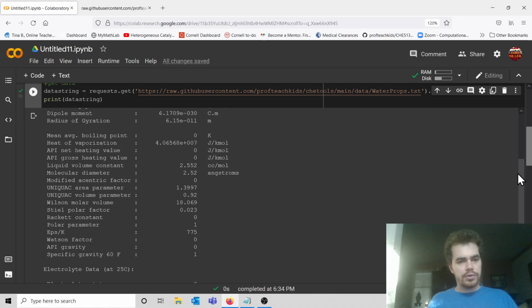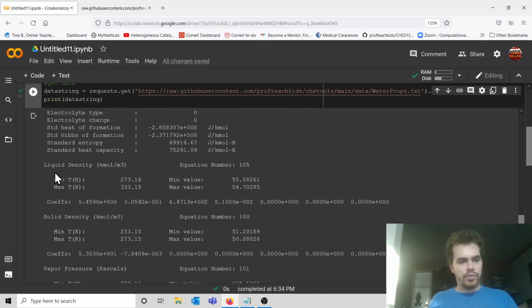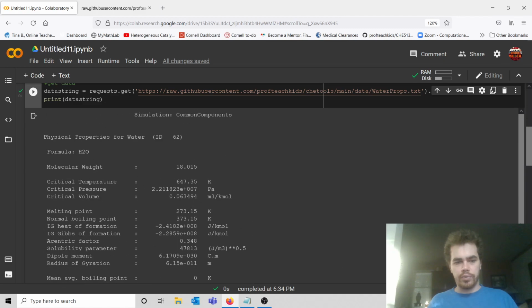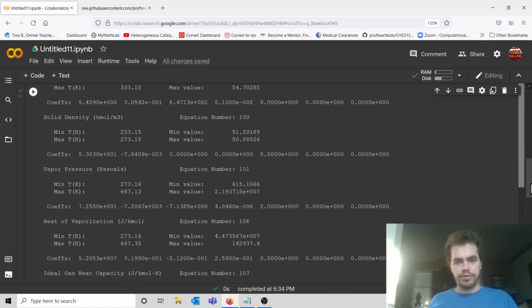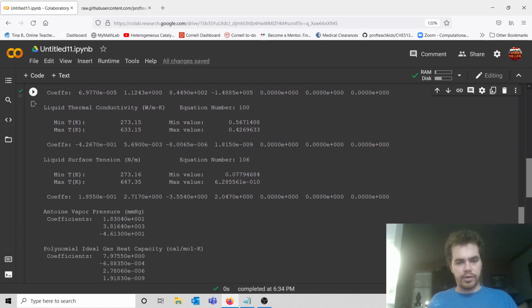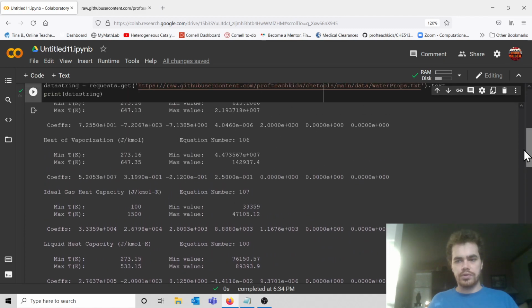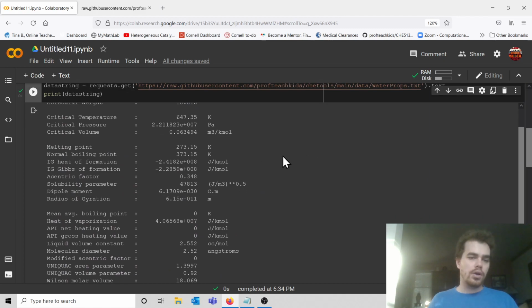And as we keep looking down through the data, we notice there are some different formats. There's this one-to-one kind of format, and then there's this second format, which has some property, a range where that property is valid, and then coefficients that are to be used in an equation. And there's a good number of these. And then there's a third area down here that I'm not going to focus on, but the same principles that we'll use to get the data for these first two sections would apply.